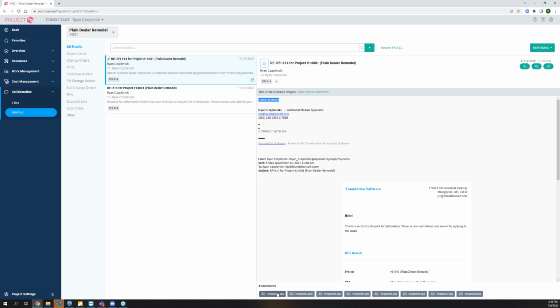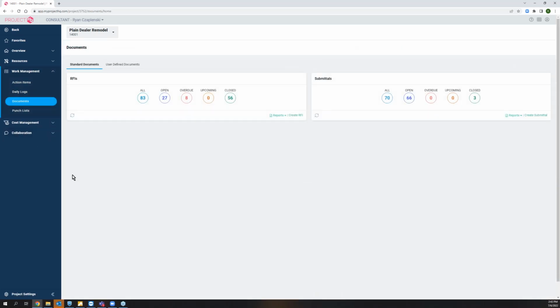Any attachments on that reply are then found down here at the bottom. These are all attachments that live in Dropbox in my case, but I can view them here. And in my case here, there's two emails. You might have a lot of back and forth on a submittal or an RFI or even just a general email that you send out. All of that would be stored here because when I generate this email from RFI 14, it tags it as RFI 14, and each document technically has its own email address. And so I could go to RFI 14, I can navigate to my work management, my documents, go to, I don't know if I have that one open or closed.